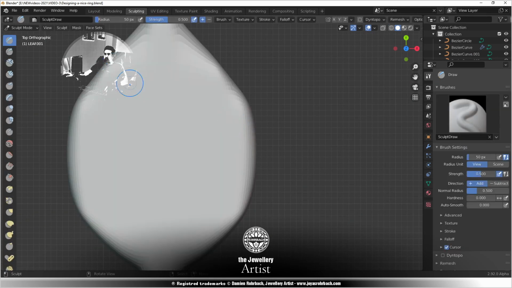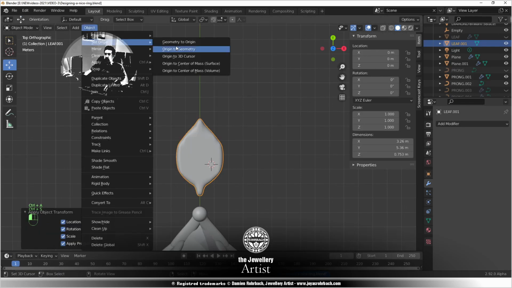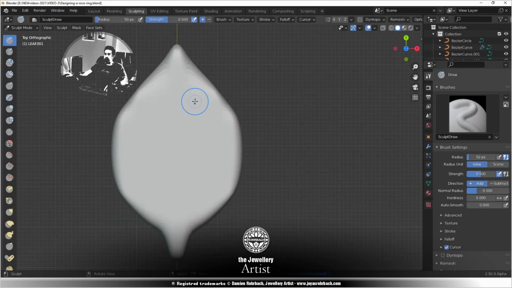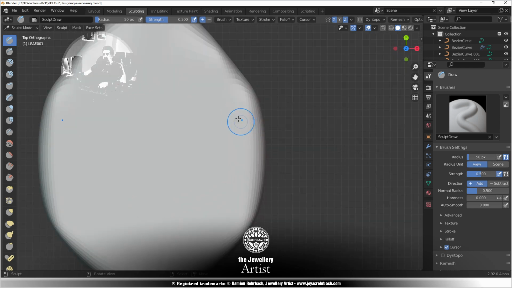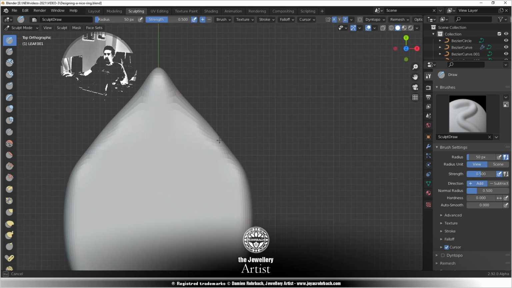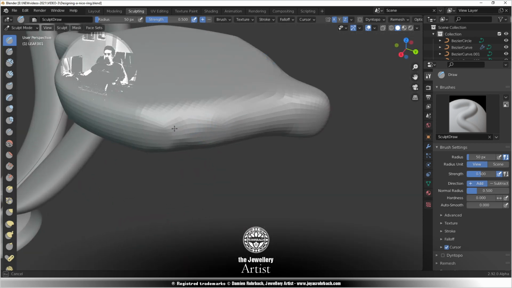Let's have a look at first, never forget to apply all the transforms, because the scale might affect your sculpting a lot. I want to smooth, so first I'm going to turn on the X and Z. Yeah, that's perfect, because I want it to be smoother, at least here and there a bit if possible. And at first I won't be using the dynamic topology, but if I have to, I'll turn it on.